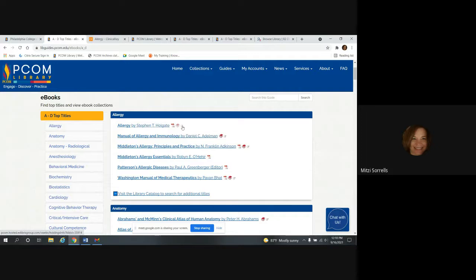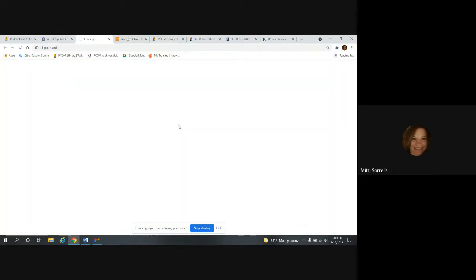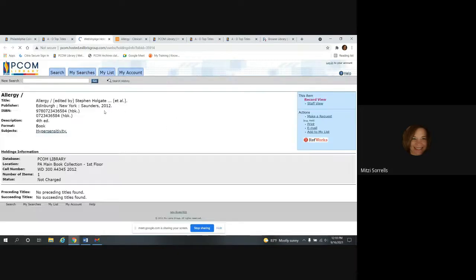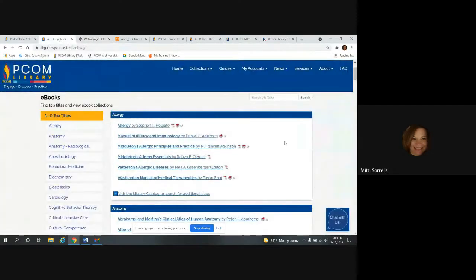And the icon right next to it says this link opens in a new window. So you know when you click on this, you're not going to lose your window. So I'll click on it real quick. And it's going to bring up, here's the record for the print copy. And we'll go back to our ebook page.